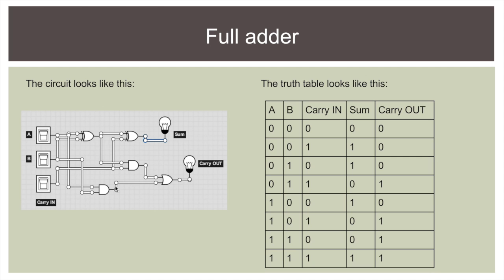This is one half adder. We then have an XOR and an AND as the second half adder, and that goes to the sum. And then we have another OR to join the two carries together. So we basically combine two half adders and this extra OR gate to make a full adder. And here's a truth table that explains all of that. You'll see this a lot better if you actually make this yourself and have a go, or if you think through the problem yourself and try to think about how you would actually add these together.